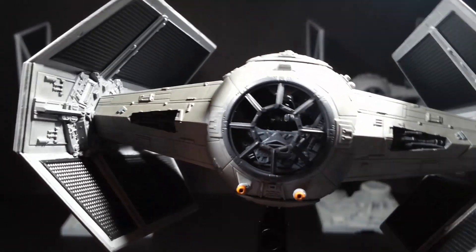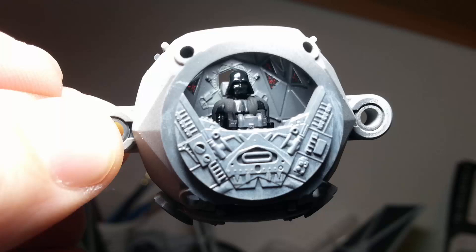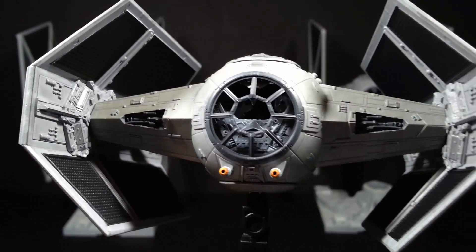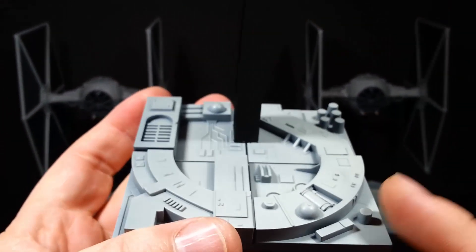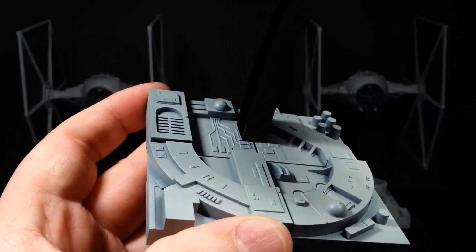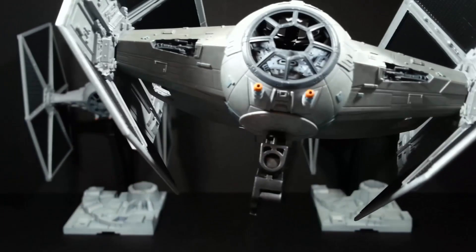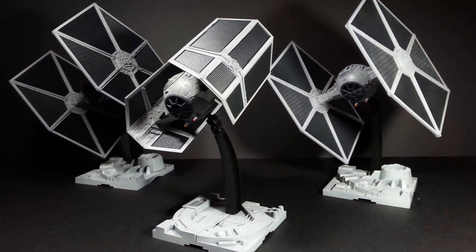We've got Darth Vader sitting in the back there — he was moulded in shiny black plastic, so all I needed to do was get a flat black paint and paint his cape and a few other bits of his outfit, just to give that mix of plastic and cloth. For the stand — again, a chunk of the Death Star — that was painted black like the support, and then painted in a couple of shades of grey at different angles so the black creates a bit of a highlighting effect with the shadows rather than just having it all flat grey. They are positionable stands so you can place them at various angles left and right and front and back, which makes the display look a bit more dynamic.